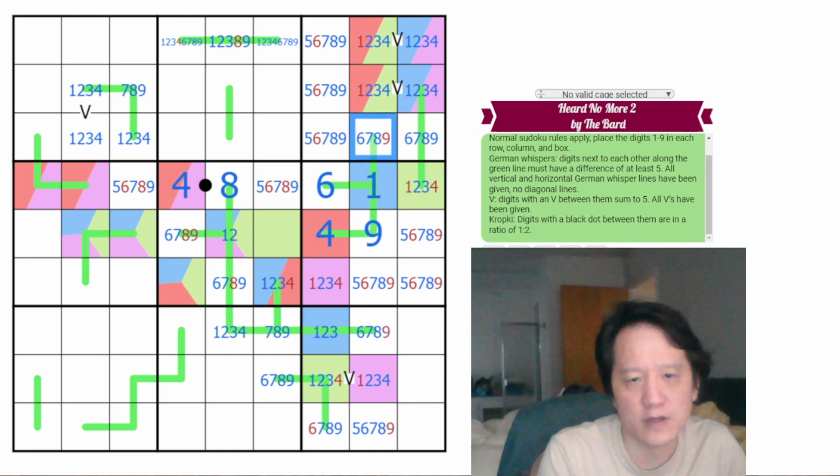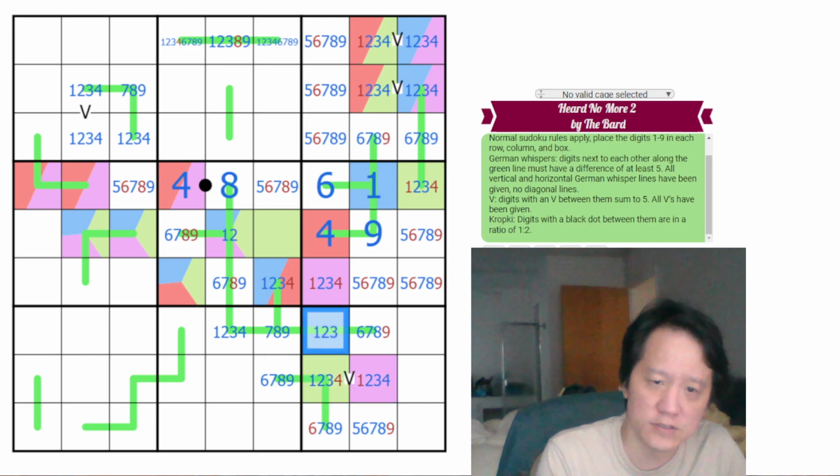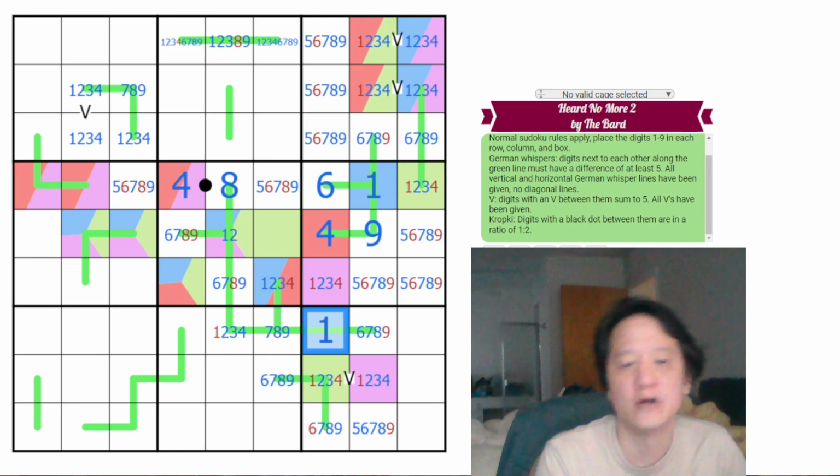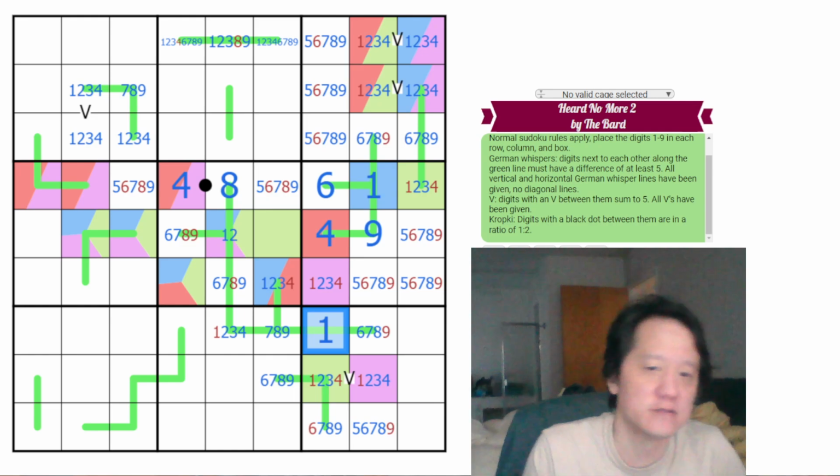This would have to be 9. So the red is 4. So this is 2 or 3. This is 2 or 3. This would have to be 1. I mean, look, all looks valid.